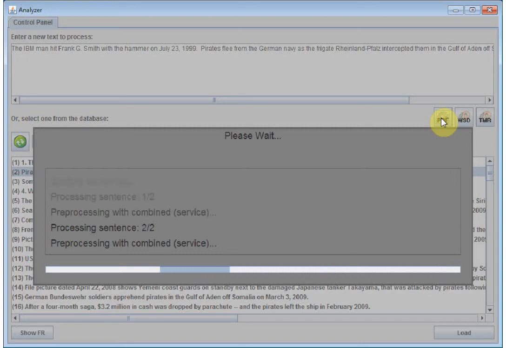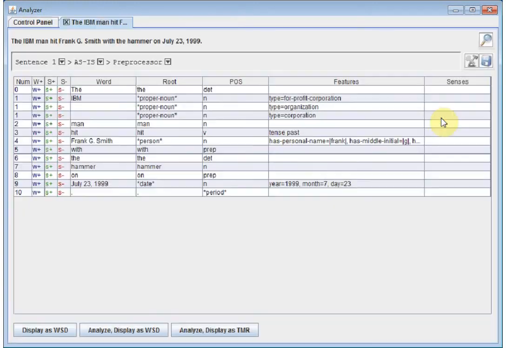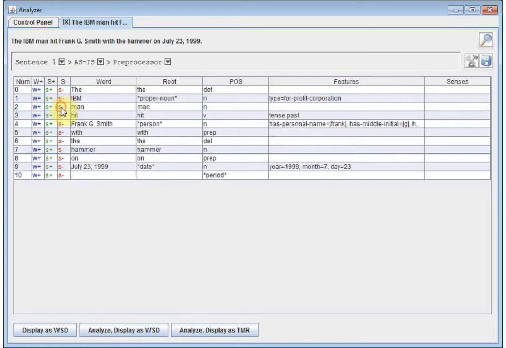I found that it's by far faster just to do the pre and then go to display as WSD without running the analyzer at all. In a case like this, with more than one thing defined, you can just get the one that's correct to the top. If the one that's correct is at the top, especially the part of speech, you can just leave the others, because if you do this display as WSD, it only uses the one at the top as the default. But if you want to make it look nice, you can get rid of them.